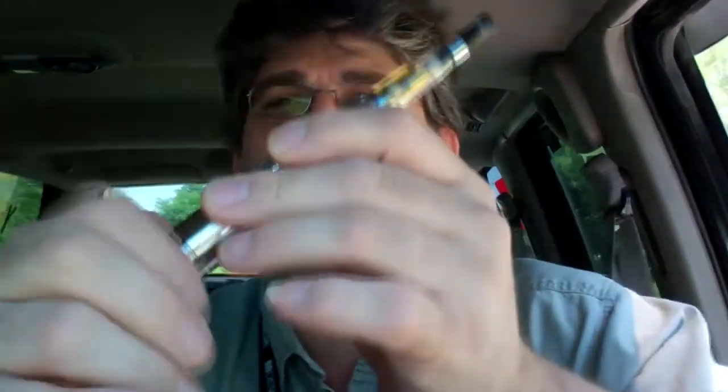Now, there is a little ring here that you twist down that keeps the plunger from being able to be pressed. Basically, they call this one the telescope because you can put varying different sizes of batteries in this thing.